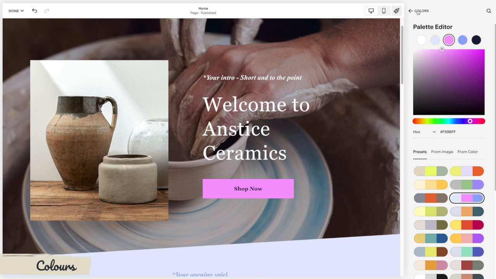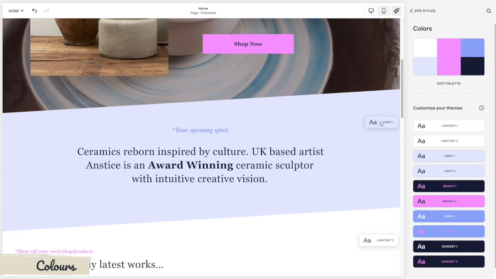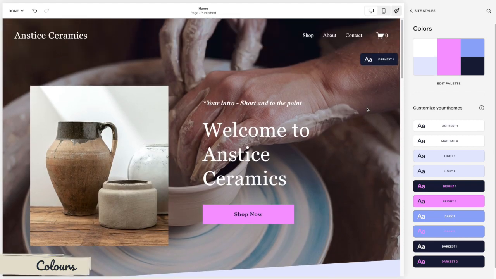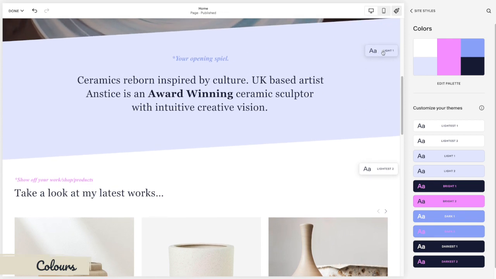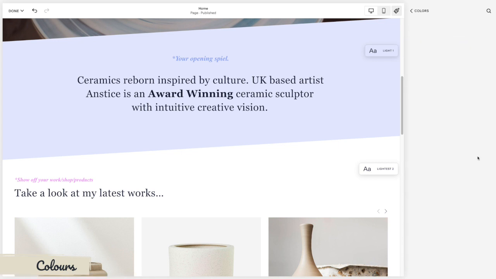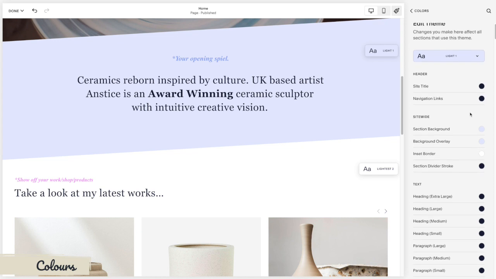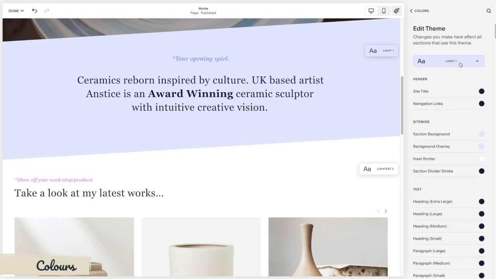So to actually change individual settings, you'd then go into each colour theme here. Let's say, for example, we want to change the background colour of light 1. So we'd go down here, hit the pencil icon, and then we'll see a list of various options for this whole entire theme, which is light 1.